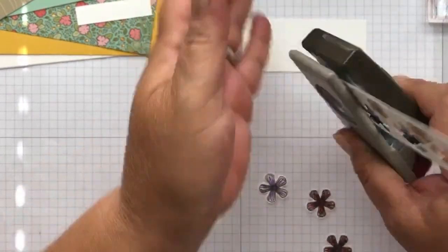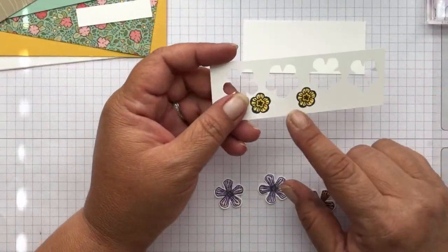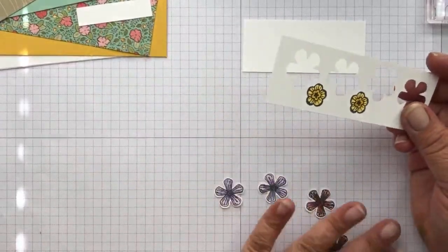Okay, so a couple housekeeping tip things while we're doing this, and I'm cutting. Okay, now I'm going to fussy cut using my paper snips. I'll put these to the side.